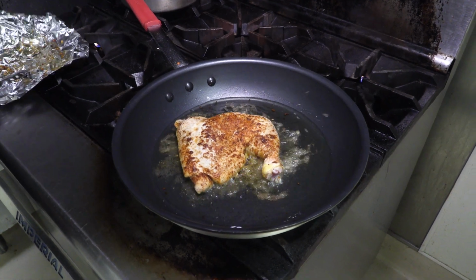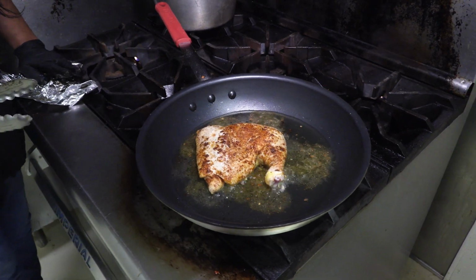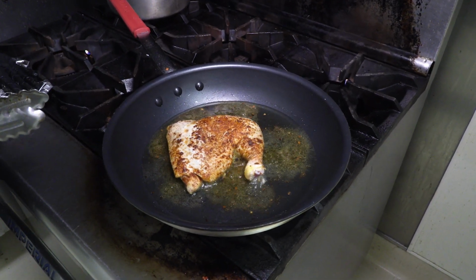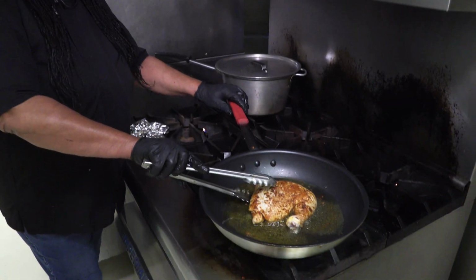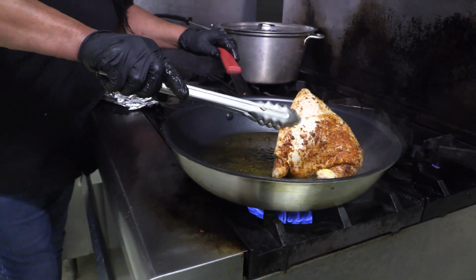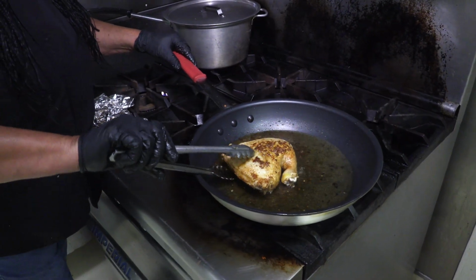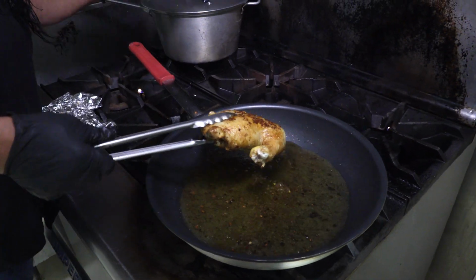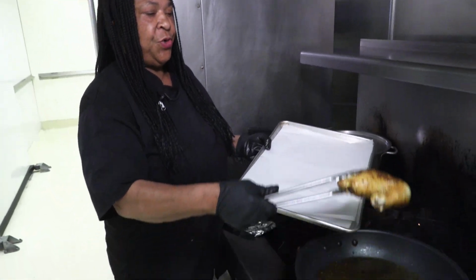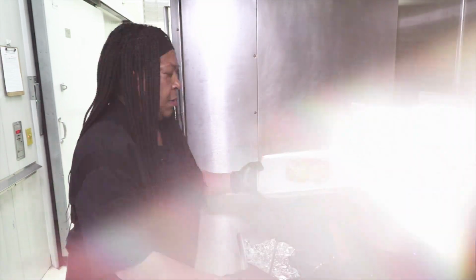The grease will be very hot. It will splash back at you. You just have to be careful. We're gonna get this a golden brown. And then we're gonna put it in the oven at a temperature of 400 degrees. So you're gonna look for a golden brown. Once your chicken is golden brown, you're ready to put it in the oven and bake for about 20 to 30 minutes.